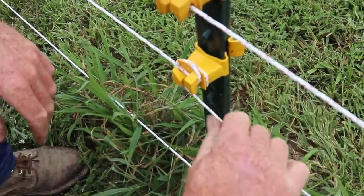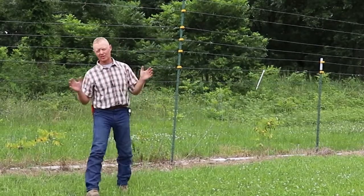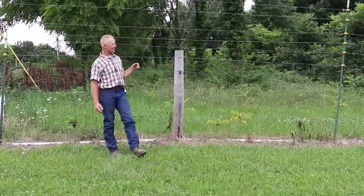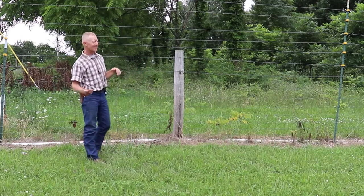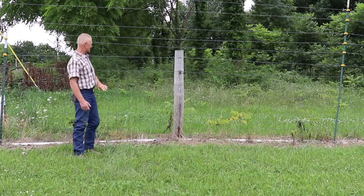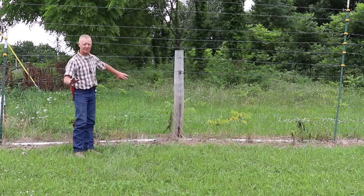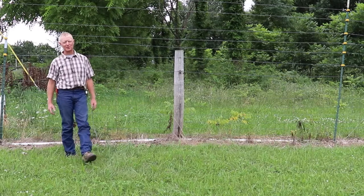You can't pull this wire tight and wrap it around your insulators like the poly wire, which allows you to make that fence look tighter. It doesn't make it any better — it's totally a cosmetic thing. This is a lot like the other fence I showed you with the hog panels in the sense that if you lose power, it's not the end of the world, or if you don't want to use power, it's okay. You've got this page wire that's going to keep deer out.